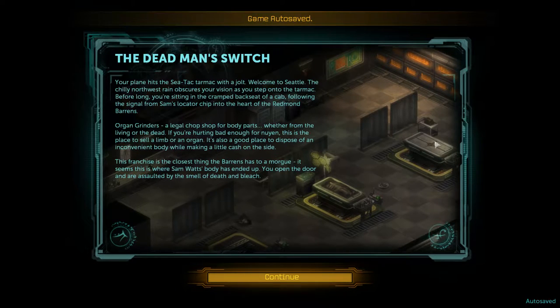Organ grinders, a legal chop shop for body parts, whether from the living or the dead. If you're hurting bad enough for Nuyen, this is the place to sell a limb or an organ. It's also a good place to dispose of an inconvenient body while making a little cash on the side. This franchise is the closest thing the Barrens has to a morgue. It seems this is where Sam Watt's body has ended up. You open the door and are assaulted by a smell of death and bleach.